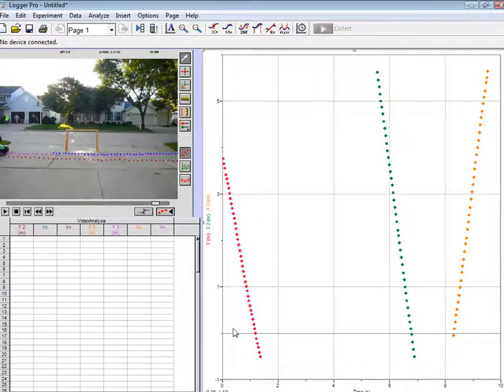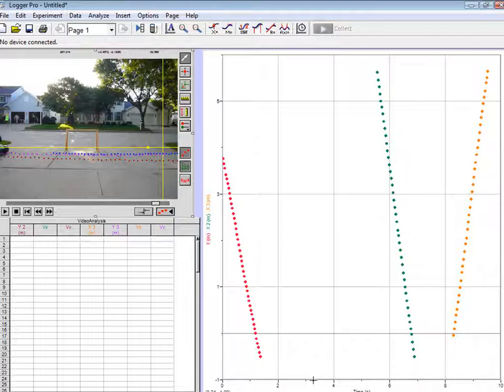Now if you notice, the first cyclist starts in front of the origin and heads towards it and then goes past the origin. This is the origin right here, 0, 0. We mark that right here. We can show it. There was the origin. So the first cyclist came towards it and then went past it. And then the second cyclist did the same thing, about the same speed, maybe a little bit faster, hard to say how steep this is. And then the last cyclist went the opposite direction, almost essentially started at the origin and moved away from the origin at a constant rate.